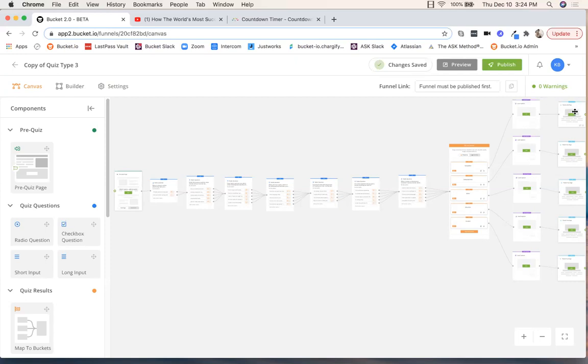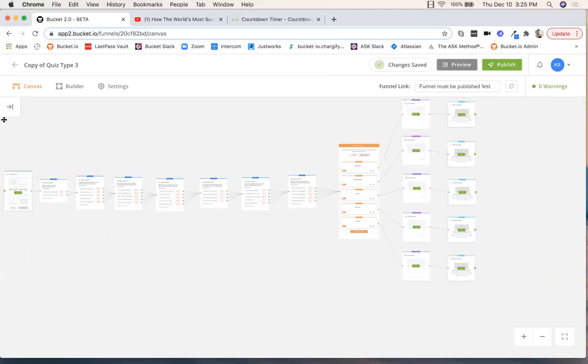Now that I've given you the rundown of the dashboard, the navigation, a few of these other things, I'm going to go ahead and dive right in. Again, we are at the Canvas sections. This is the section where we're just going to be adding all of these components over here. If you ever want to hide this section, you can just hit this right here and it's going to give you a little more room on the canvas.